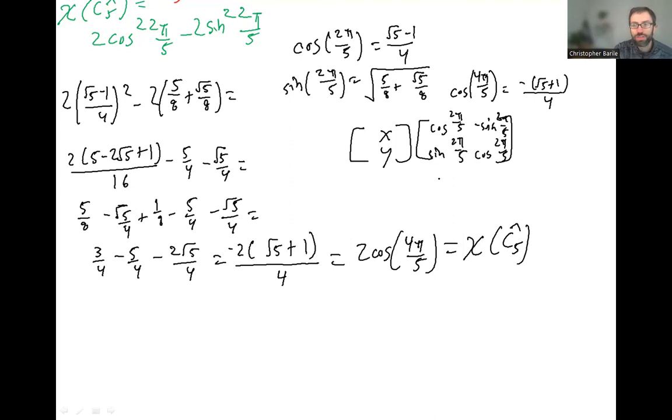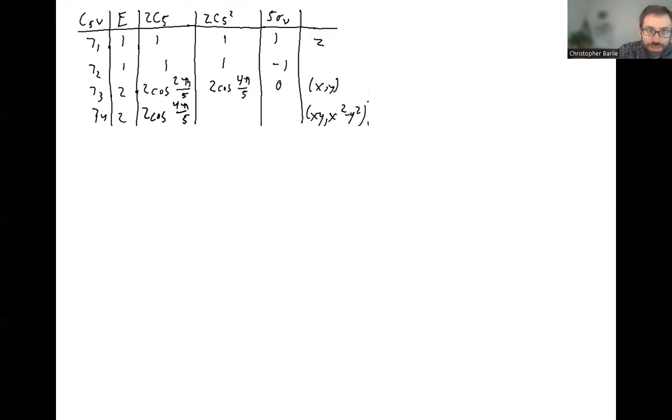So that's where it all started from, and then we're plugging in for, remember, x, y, and x squared minus y squared. We figured out that those two quadratic functions transform together. That was for C5, right? We did that for the C5 operation. However, we can now just do the exact same thing, but for the C5-2 operation.